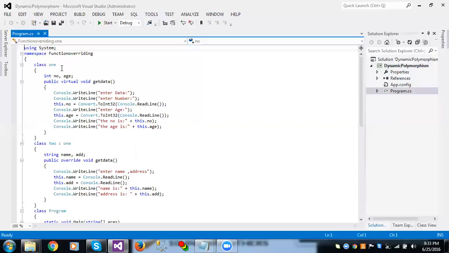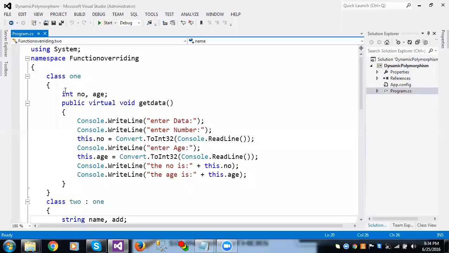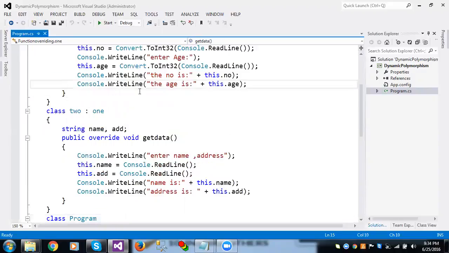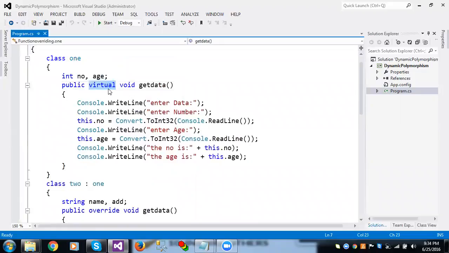See, this is class 1 and we are taking two parameters, int number and age: enter number and enter age. So whatever number and age we entered, both are displayed. This is a reference to the current class. And here, virtual means later we can change this functionality, so in a base class we use the virtual keyword.